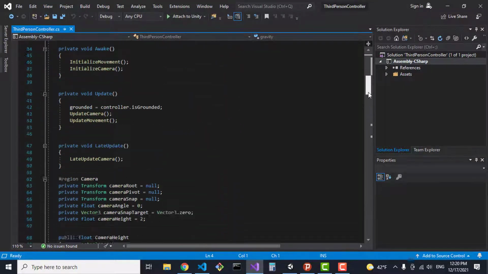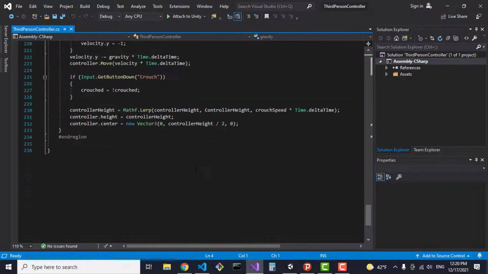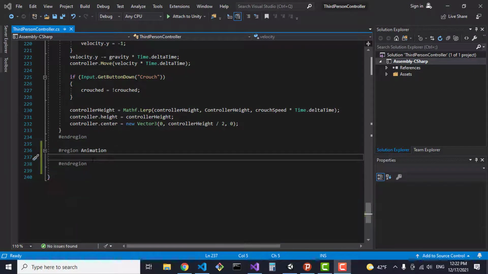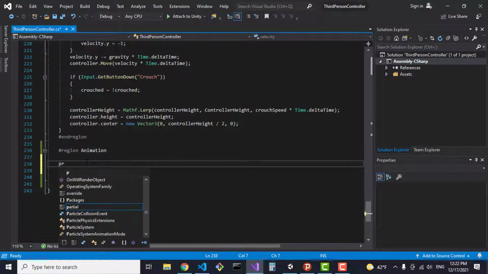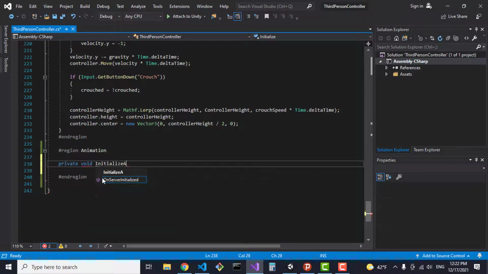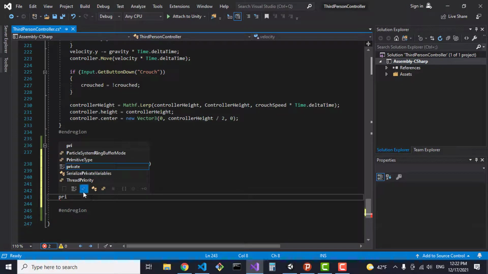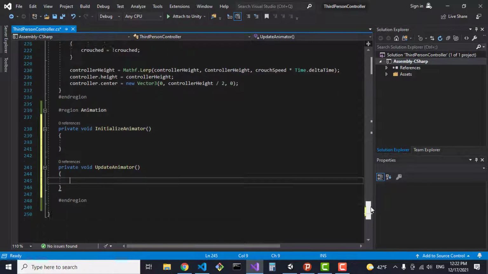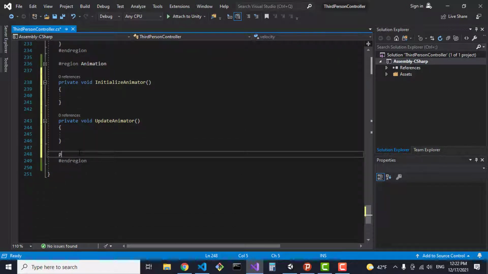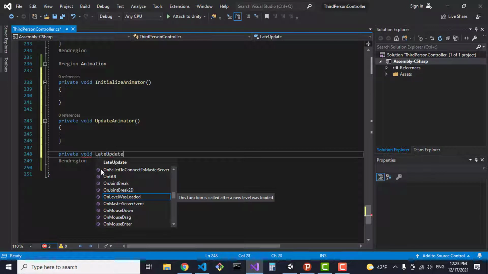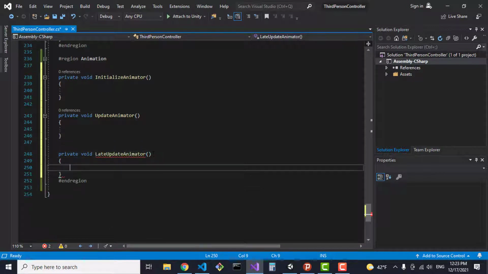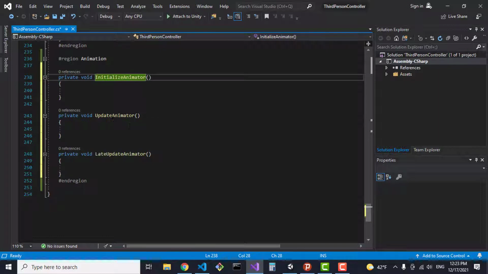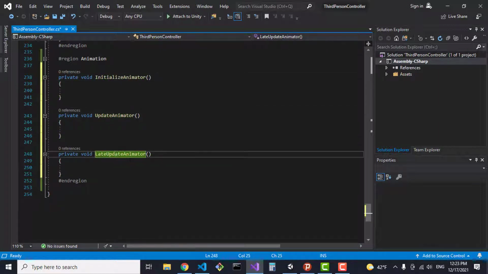To start, we need a reference to our animator. So let's create a region for our animation. We're going to create 3 methods. One is going to be initialize animator, the other one is going to update animator and late update animator.